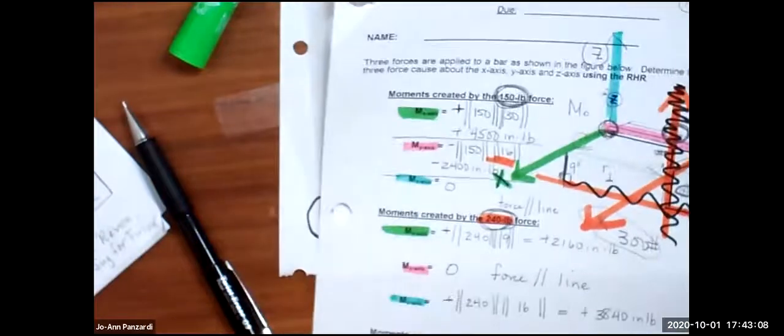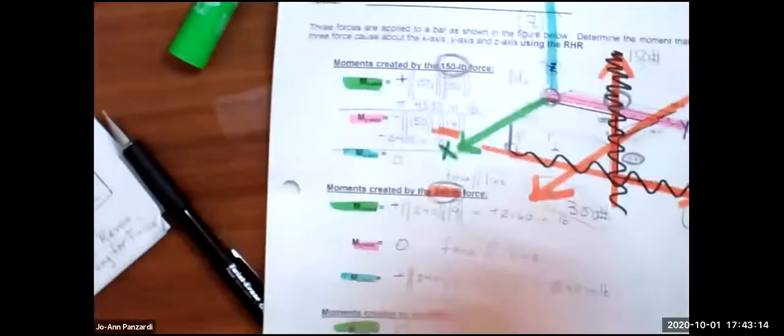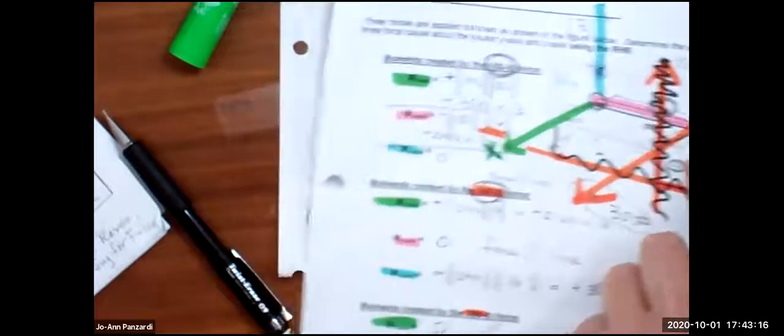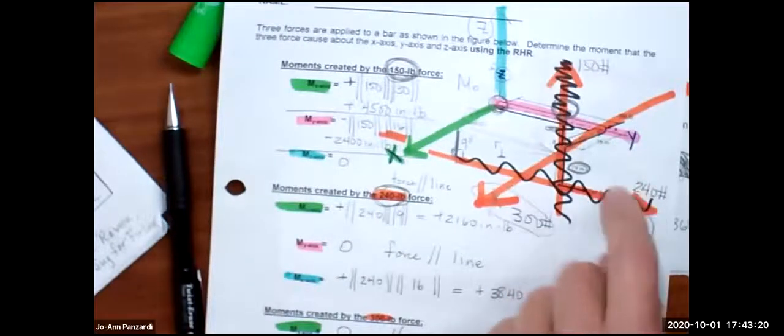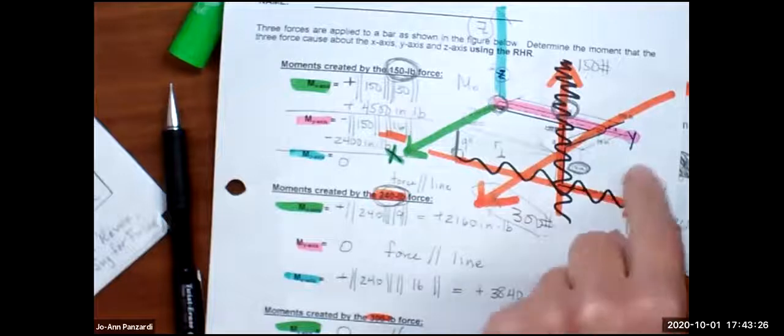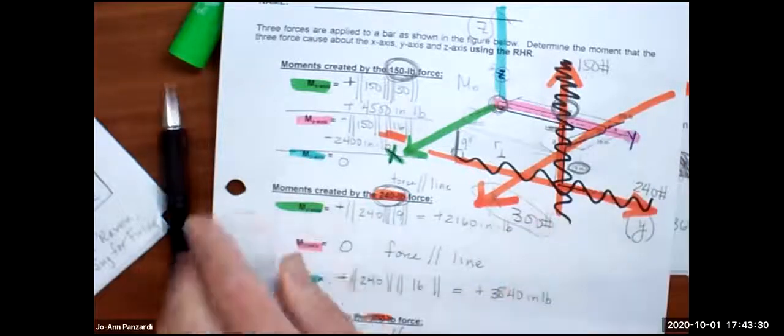This problem is easier than this one. And the reason why is because I already drew all the forces. The forces were given in the X, Y, or Z direction, right? All the forces were given in X, Y, Z. So this is where you got comfortable figuring out the moments, the spins about the axes.